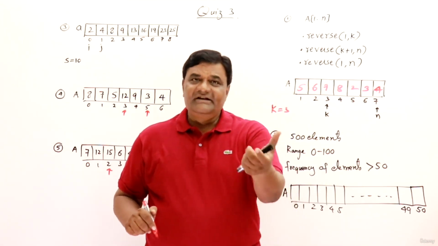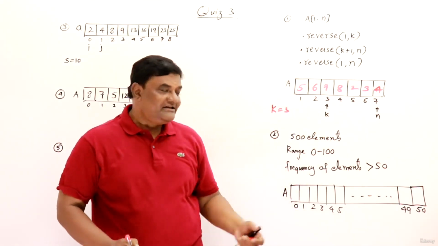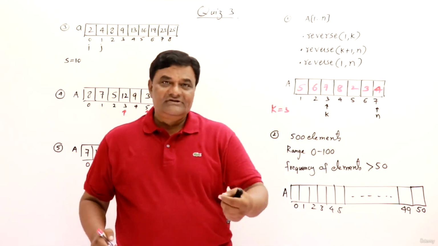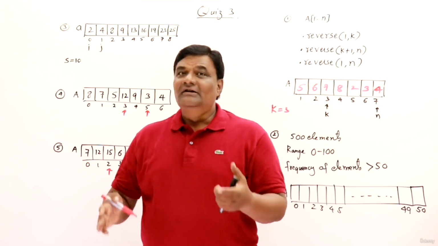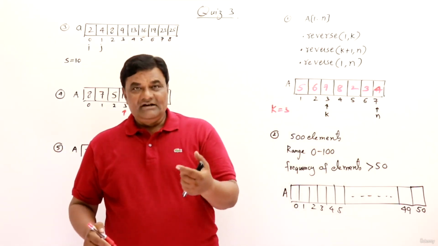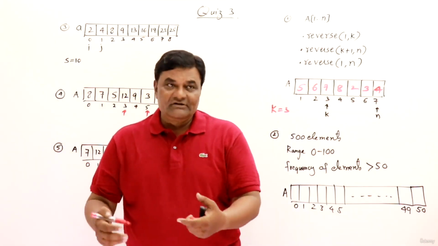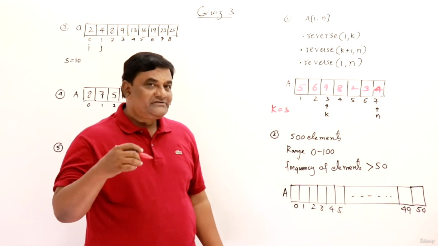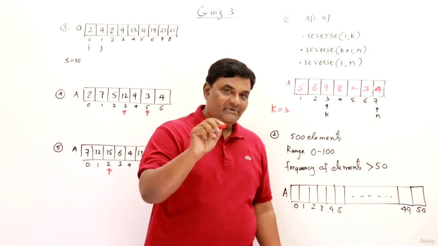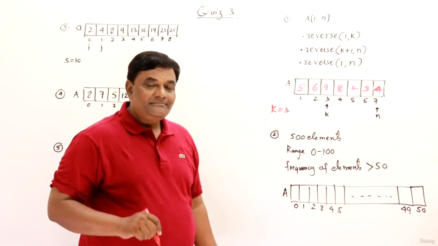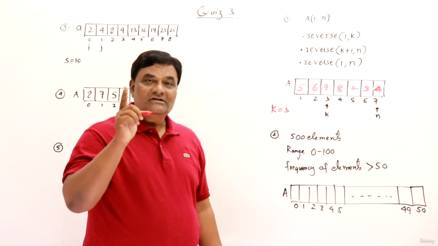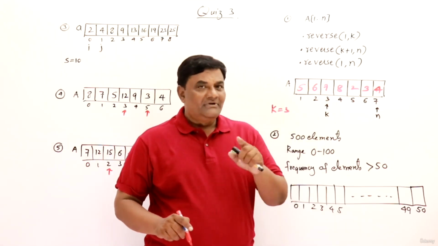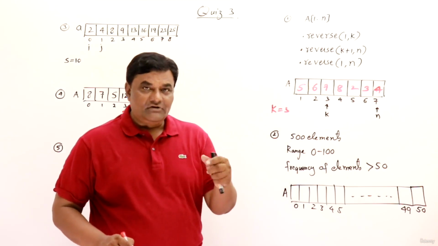Now many students may be getting the same marks because the marks range from 0 to 100 only, and there are 500 students. So yes, more than one student may get the same marks, like 10 students got 50 marks or 30 students got 90 marks. It may be there. So more than one student may get the same marks. Imagine it as marks. Now what do we want? We want the frequencies of those marks which are greater than 50, meaning 51 onwards.